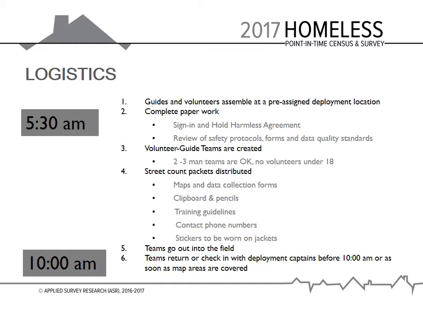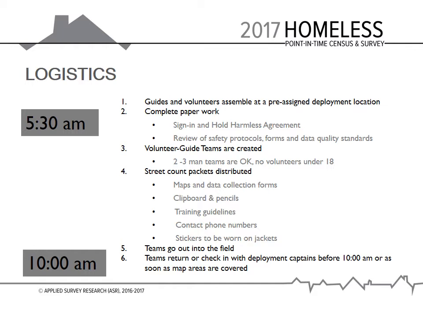Some more logistics I wanted to review is what it's going to look like on the day of the count when you arrive. So here in Santa Clara County, we will be having everyone arrive to your deployment center location at 5:30 a.m. So that's when guides and volunteers are going to assemble. We'll have some paperwork to complete. That'll be sign-in sheets and a hold harmless agreement. And then we'll spend some time reviewing safety protocols and then also quickly reviewing all of the forms and data collection materials that we will be reviewing right now in this training. But we'll go over all that again in person on the morning of the count.